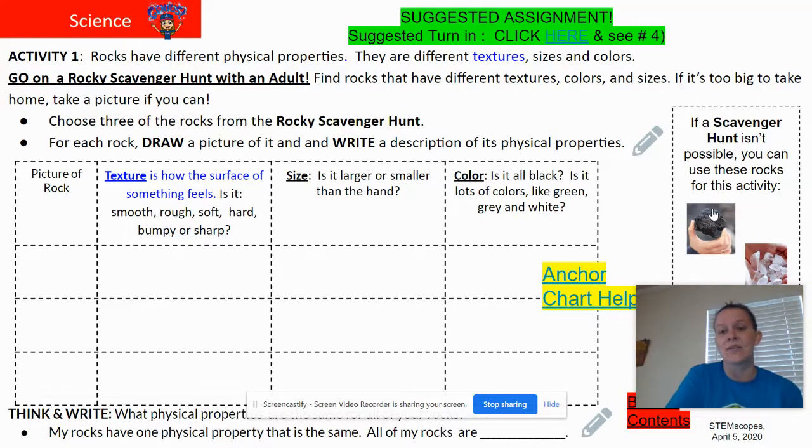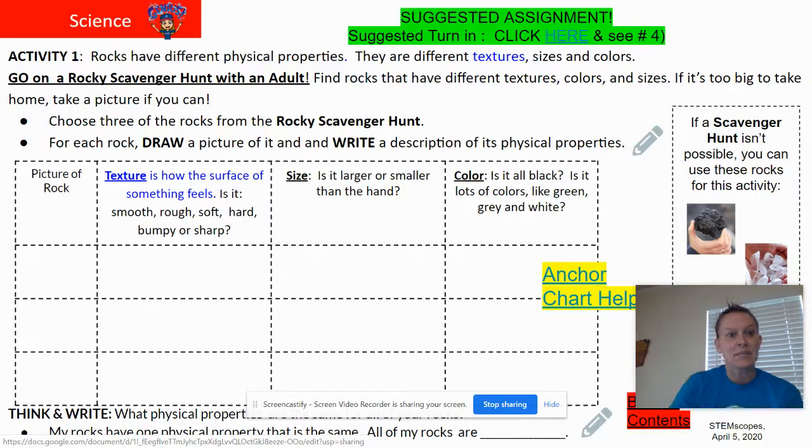The nice thing about the slides this week is it has some pictures over here that I could use to describe my properties on my rocks. If you were like me and you searched all through your front and backyard and couldn't find them, a good suggestion would be to take a nice walk with your family to find some. But again, if you can't find them, there are pictures up there that you can use in your slides to turn in your copy as well.